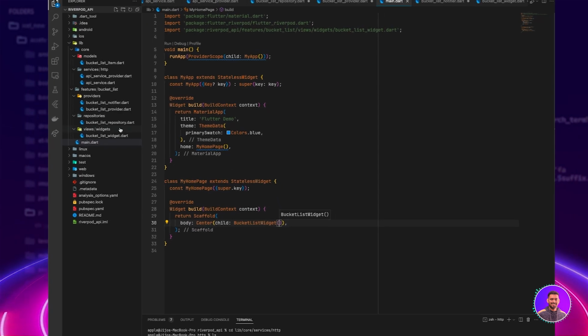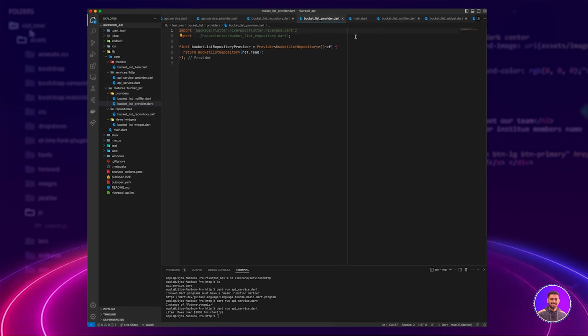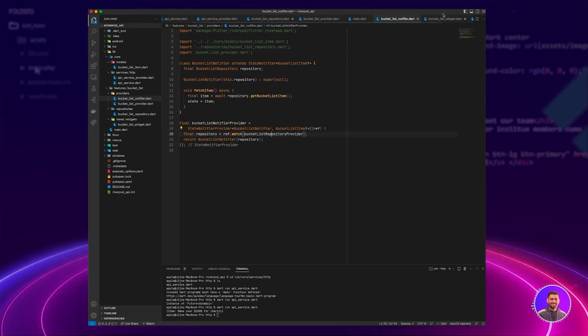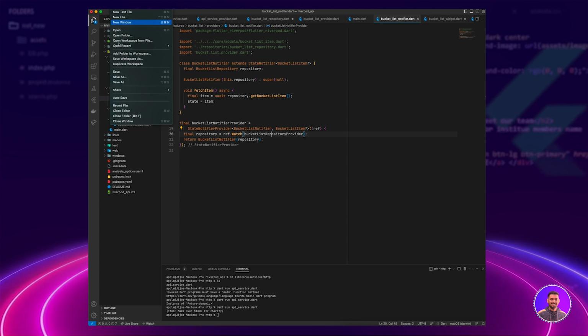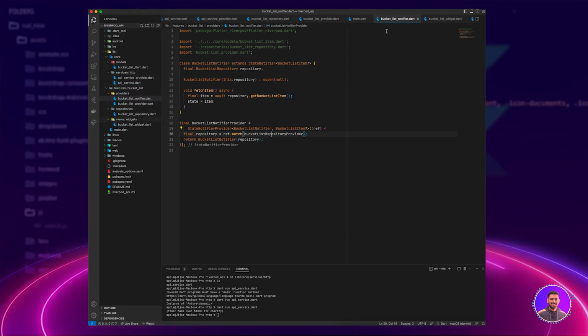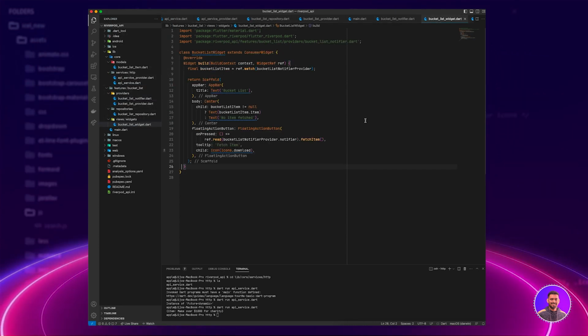Alright, let's check out bucket list widget real quick. You just save everything. Let's check out bucket list widget.